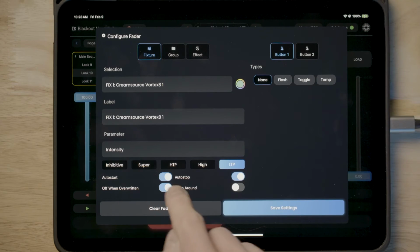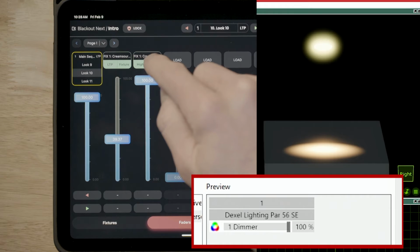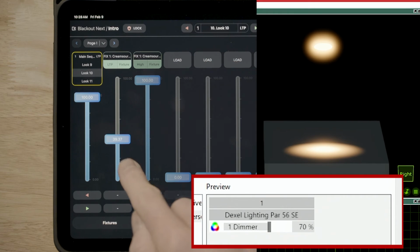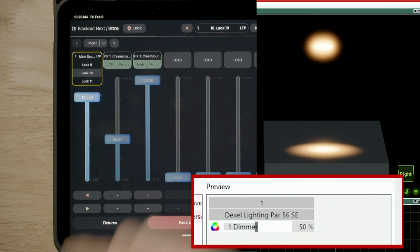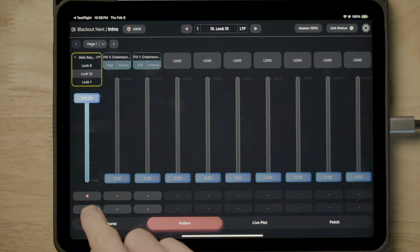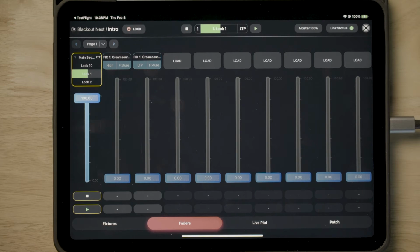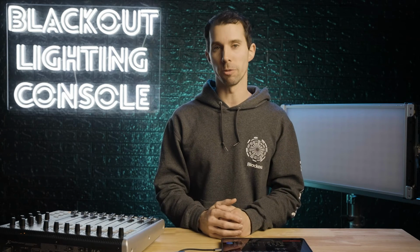If I had off on overwritten off, then I could turn off this high priority fader and the fixture would now revert to the value of the next in line, which was my LTP fader, which was never overwritten and turned off. It's still active. Wraparound is an easy one in that if you have a sequence on this fader with say 3 looks, when you press go on the last look, it will cycle back to play the first look.